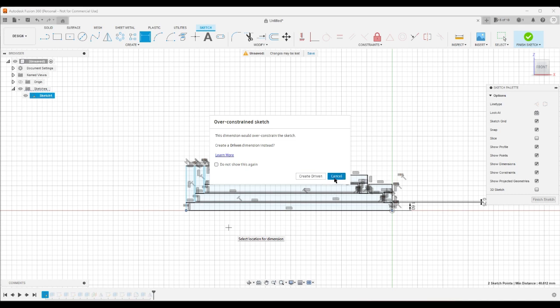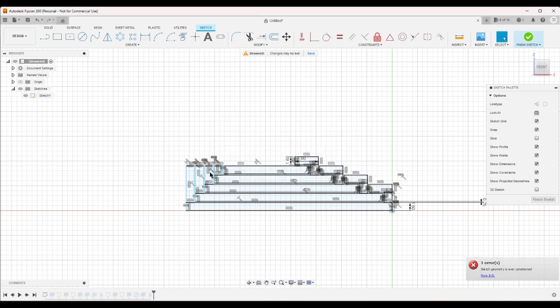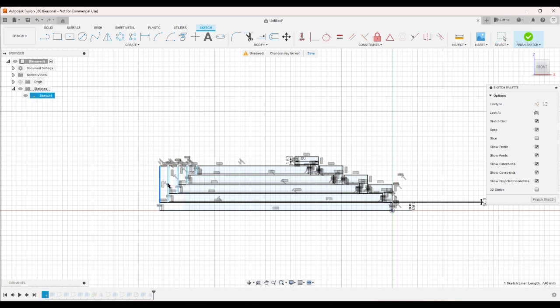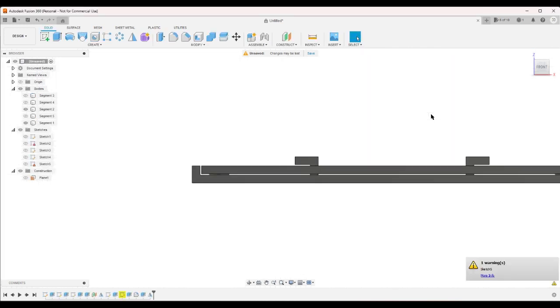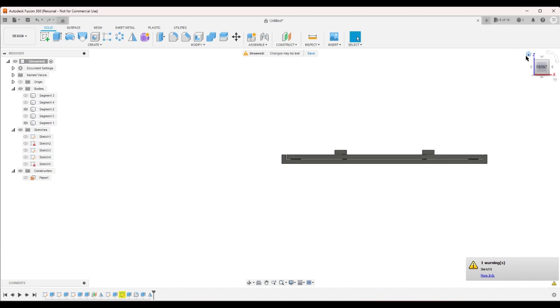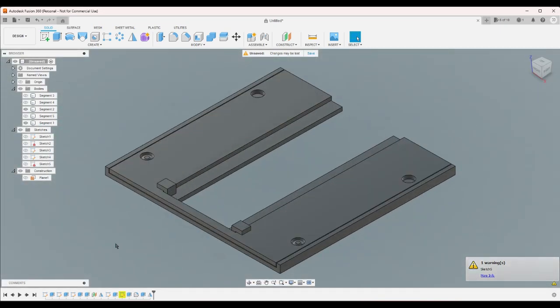That is driven? Why is that driven? Sketch 5 has warnings.